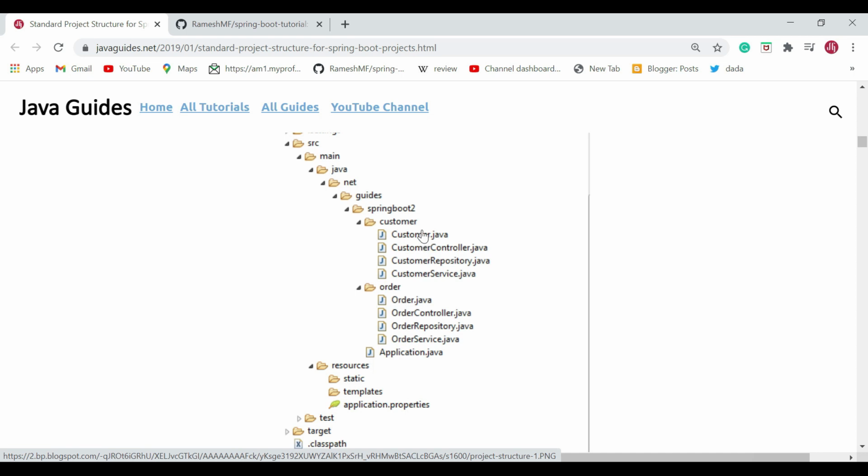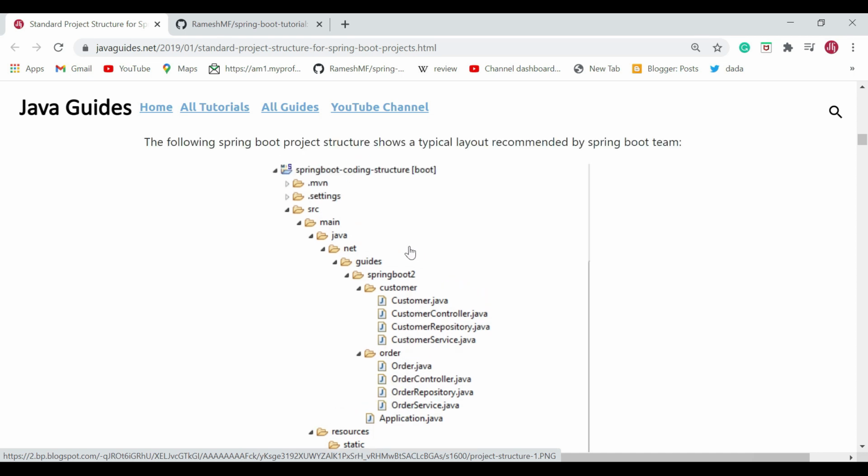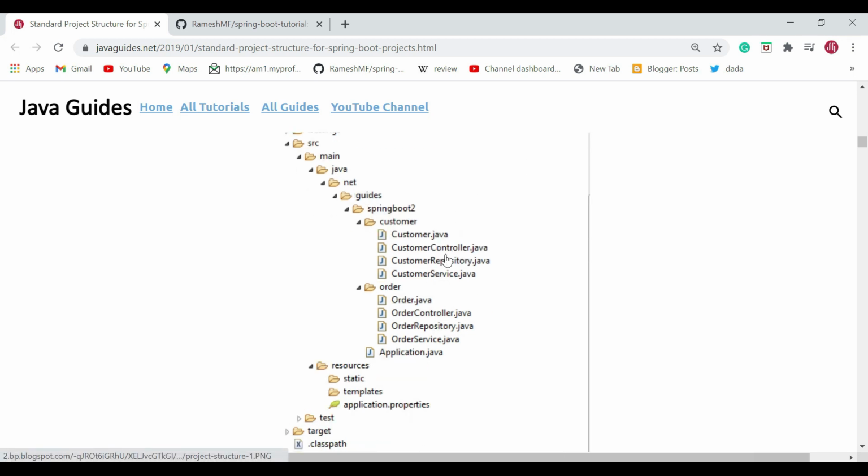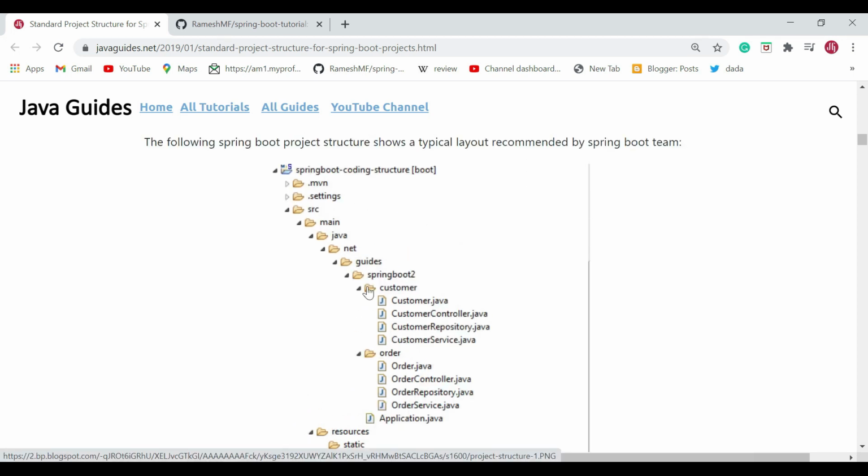This is a customer JPA entity, and this is a customer controller, a Spring MVC controller. This is a customer repository, a Spring Data JPA repository, and this is a customer service, which holds all the business logic, and similarly for order. Just remember this is the typical layout recommended by the Spring Boot team, so you can follow this project structure in your Spring Boot projects.